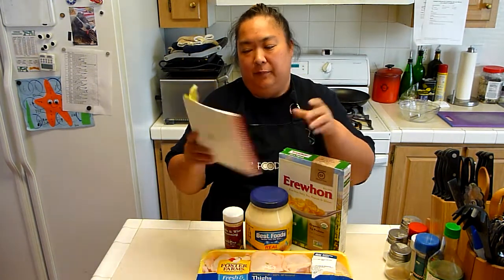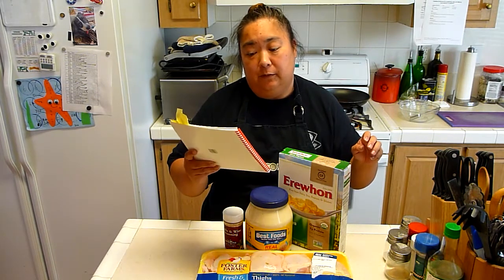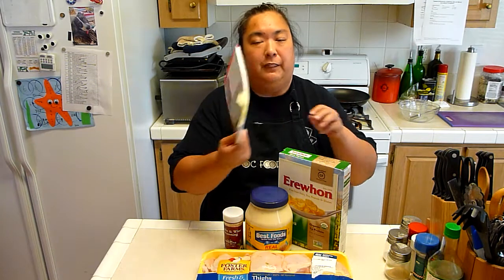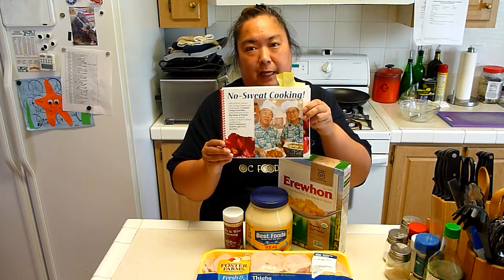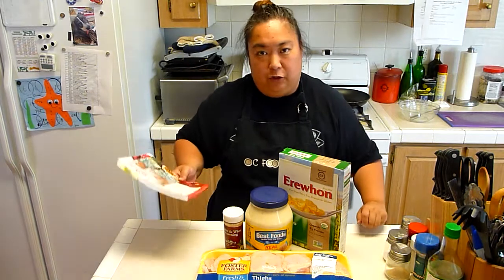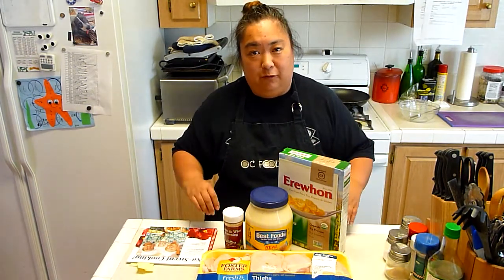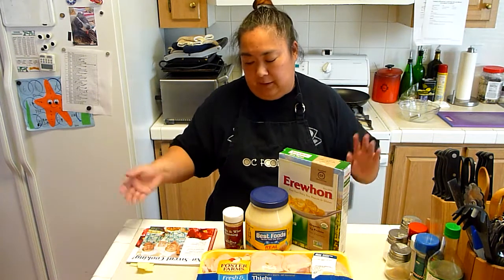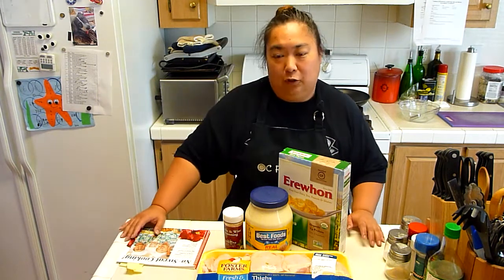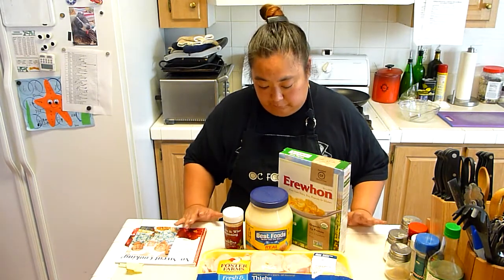This is a cookbook made by George Yoshida and Derek Crisu of Seniors Living in Paradise. They have a cable TV show in Hawaii. So this is basically a cookbook for people that either never cooked before or want to get into cooking, kind of like your starter cookbook. So, this is a very easy recipe.